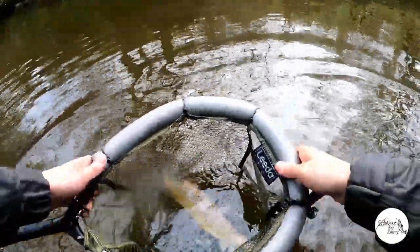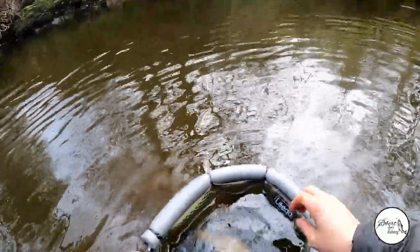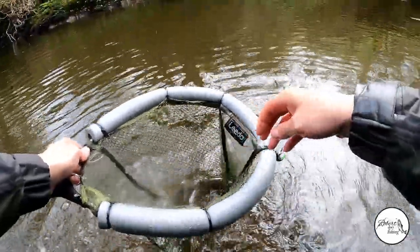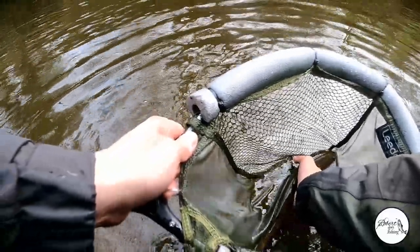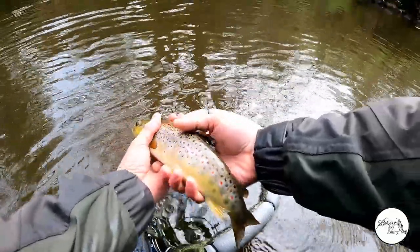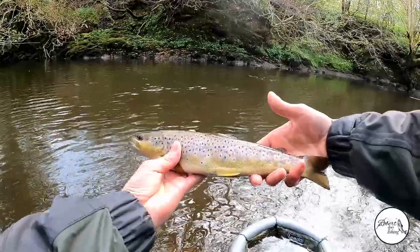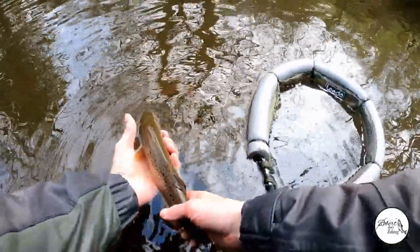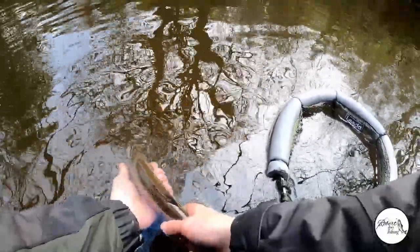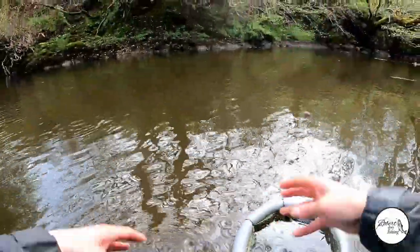Right, let's see if we can revive him and put him back. Oh yeah, he's lively, he's good to go. Let's see, yeah, that's a nice fish, maybe about a pound. Yeah, lovely fish. First brown trout of the season for me. Superb on the dry fly. And off it goes. Excellent.